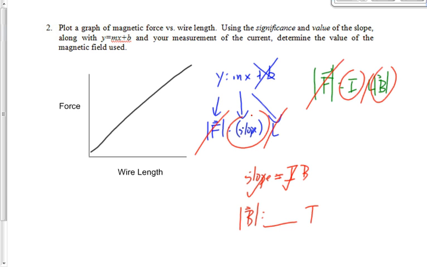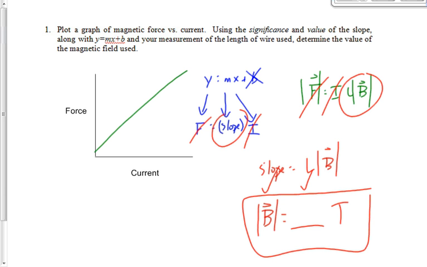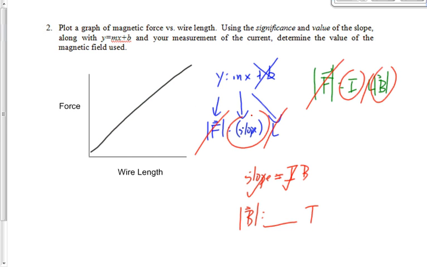What should you notice about the magnetic field you found in part b, or part two, versus the magnetic field that you found in part one? What should you find about those two values? Don't tell me what the number is going to be. Just tell me what they should be relative to one another. We're talking about the external magnetic field caused by this U-shaped horseshoe magnet. Did we change the magnet? So what should the magnetic field be in part two versus part one? It should be the same value, right? It should be really close to the same value. And this experiment tends to work out really well. So you should get, if you don't get values that are close to the same, you've made a mistake somewhere. And in fact, you guys even know kind of ballpark where it should be. 10 to the minus five tesla was the Earth's magnetic field. Usually 10 to the minus two-ish is the magnetic field strength caused by bar magnets. So it's probably going to be in that 10 to the minus one, 10 to the minus two, 10 to the minus three. If it's not, you should try again.